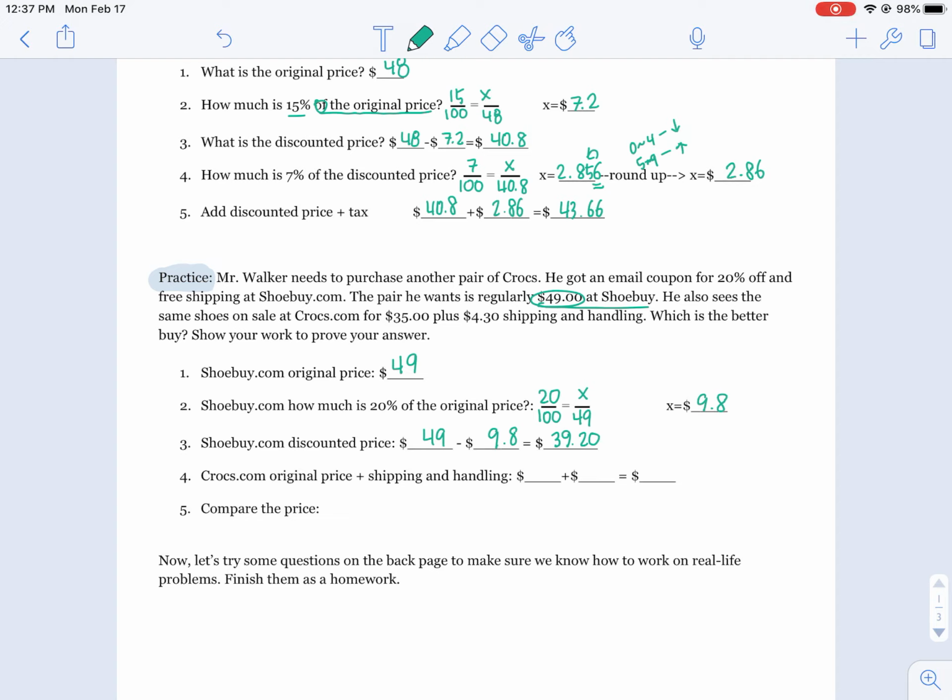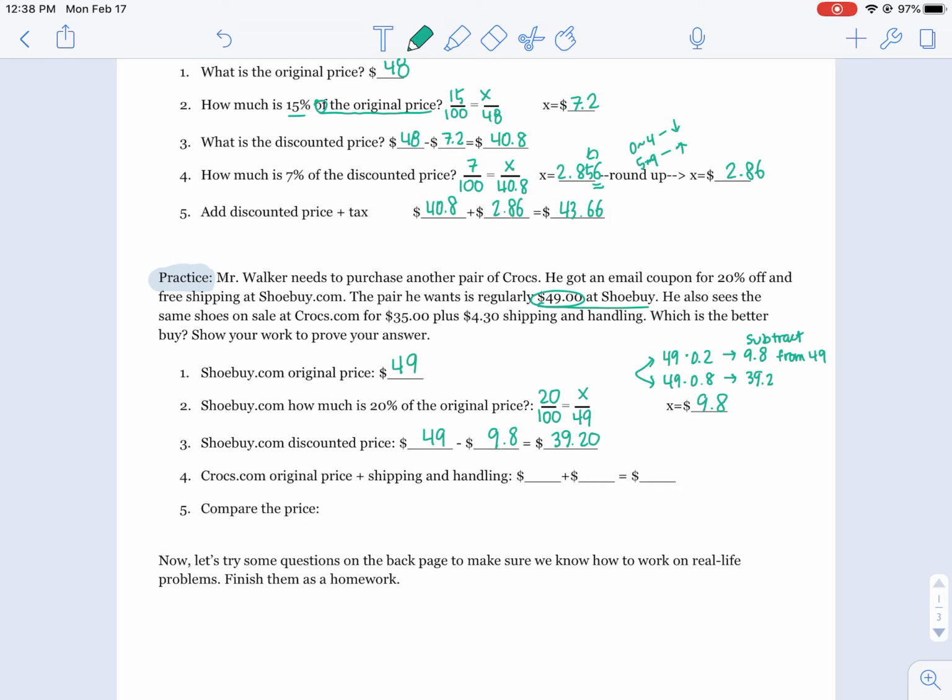Now, if you are one of those students who are capable or who prefer to have decimal answers, that's fine. You can do 49 times 0.2 and then subtract it, or you can do, let me just write it down on the top. You can do 49 times 0.2 and then find 9.8 and then subtract, or you can do 49 times 0.8 and then just come out to have this. So the first one is going to be one step more, and then the second one is going to be less steps, so it may be easier for you to do that way as well.